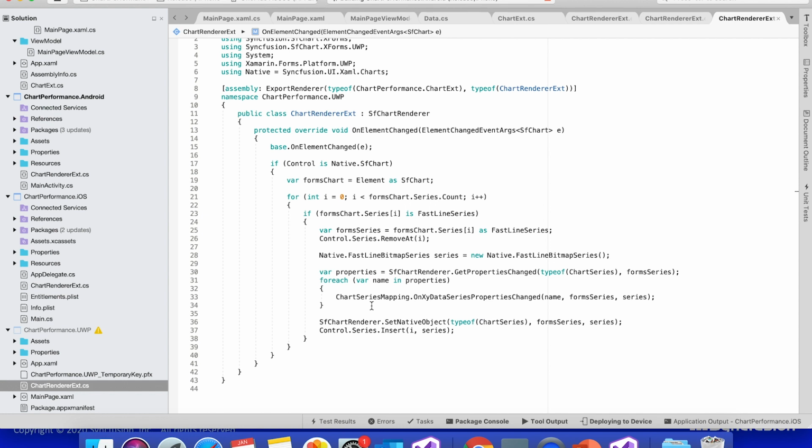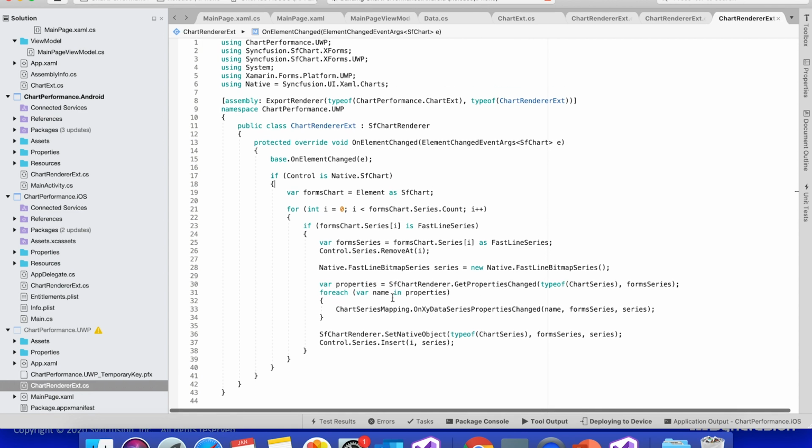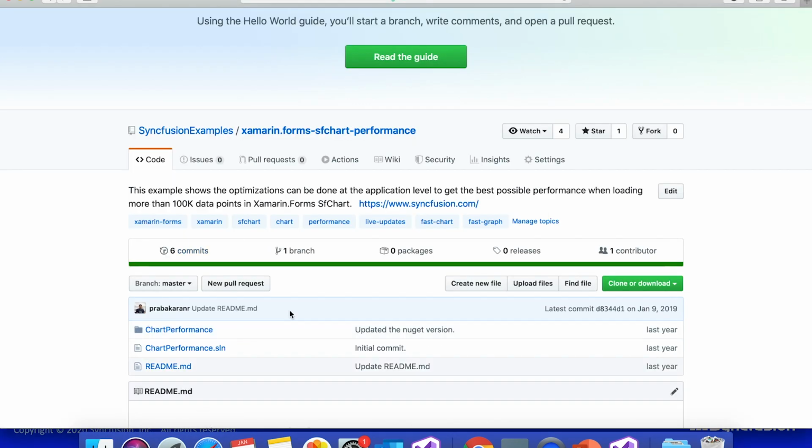I am rendering the series in bitmap. In the same way, you can replace the fast scatter series with the fast scatter bitmap series. These codes are available in a GitHub location. I will share the link later.